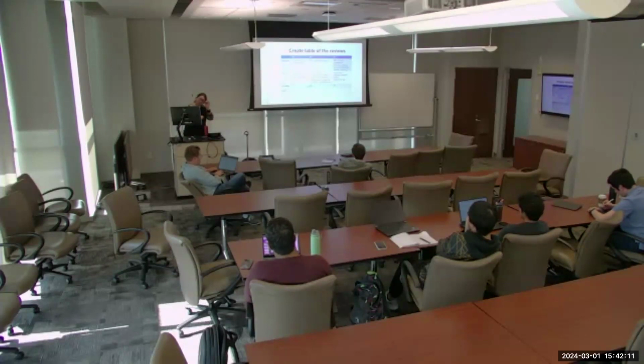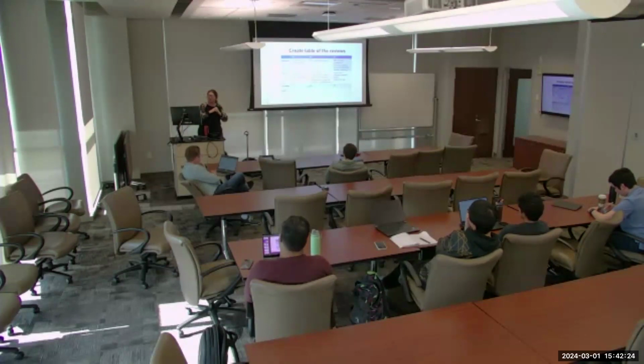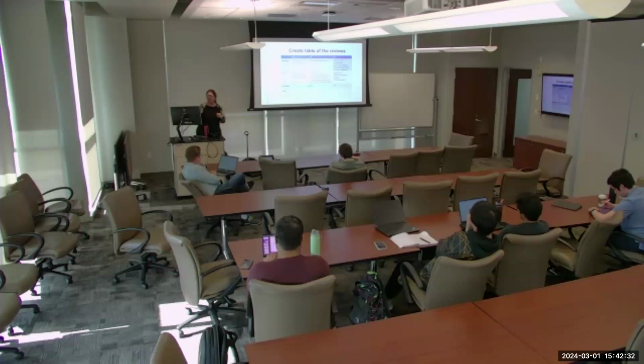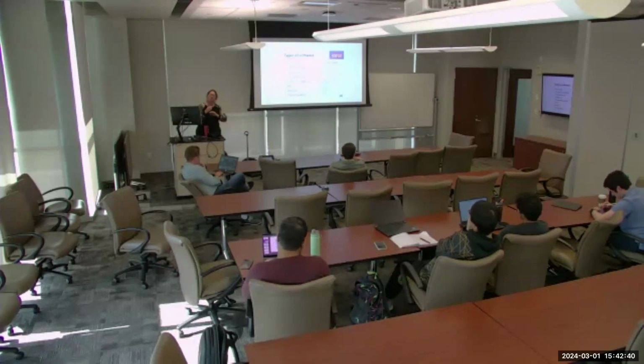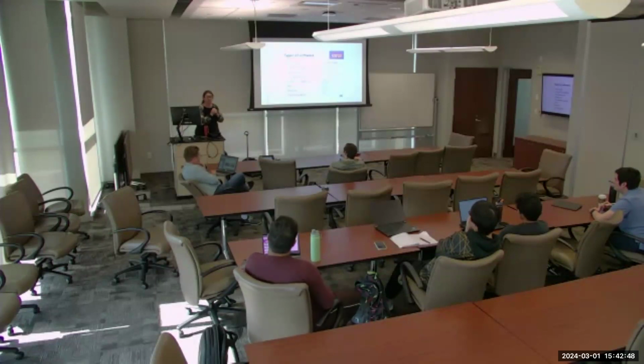So, all right, then create a table of the reviews. You can list the question and where it's coming from, and then the impact or the type of review you're trying to do and the outcomes you're getting. There are different types of software you can employ for this. File storage software: where are you going to keep all of these papers, especially if you have thousands of them? This is a very big issue.